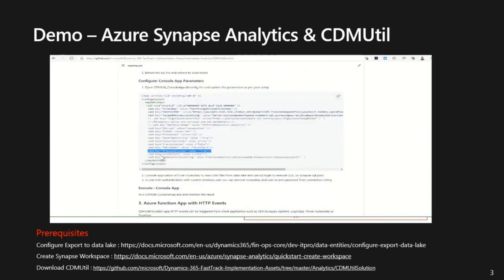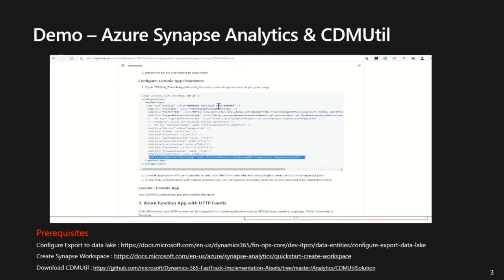Other notable options, which we are going to use in the demo, are the option of process entities and also the AXDB connection string. If you want to process entities and build logical data models in Synapse using the CDM util, you enable process entities to true and provide your local AXDB. It could be a cloud hosted or tier 2 environment's database where all your entities exist, and the tool will basically connect to AXDB to extract the entity information, the view definitions of the entities and dependencies, and then create those as view definitions on the Synapse.